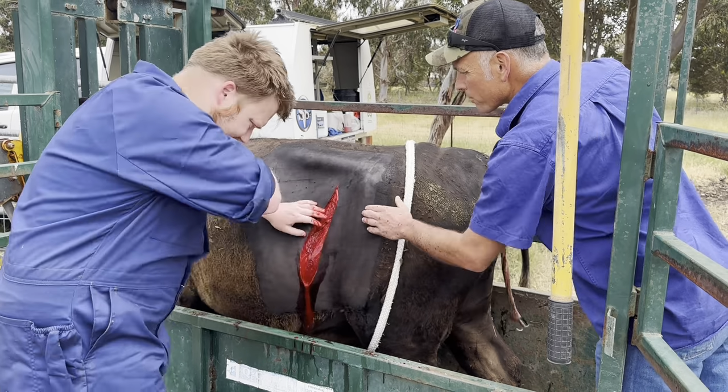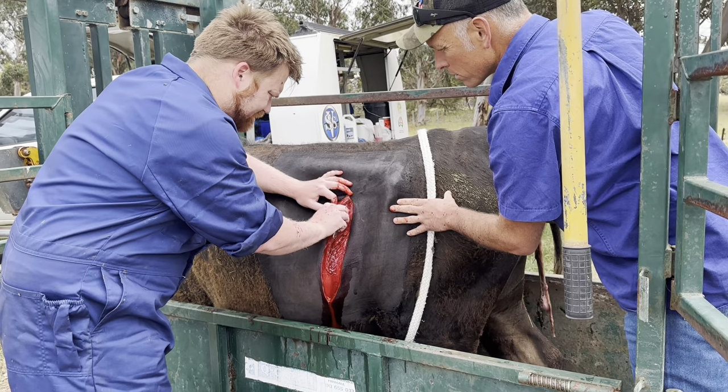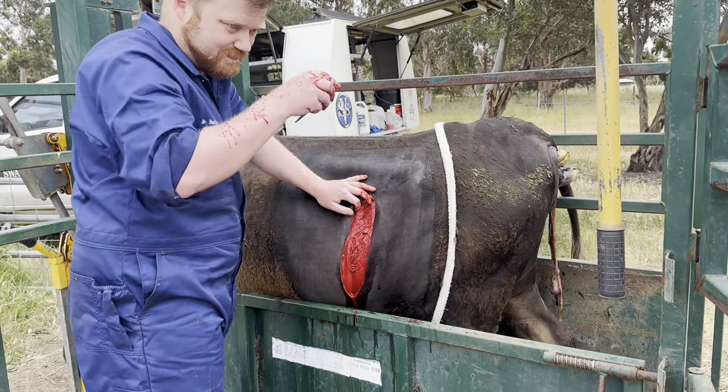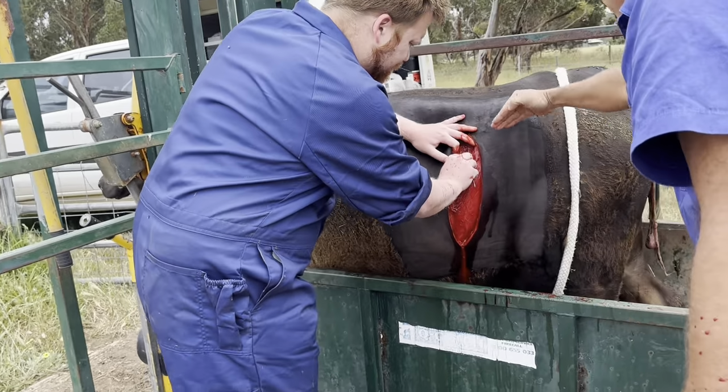Okay. Put more up there. Keep going. So that's the transverse abdominis? Yep.